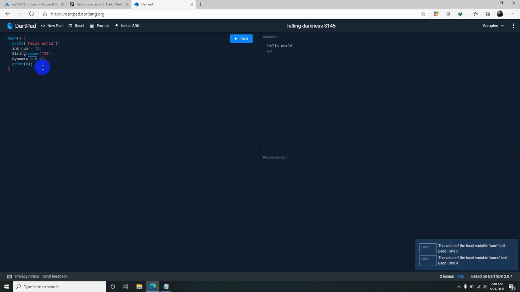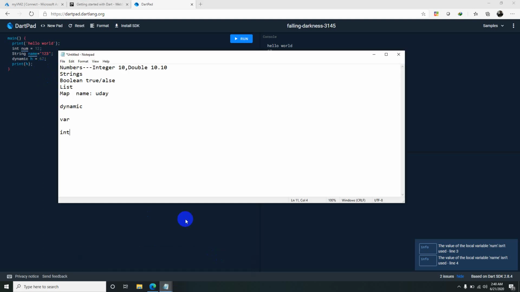There are two other keywords called final and const. What they do is prevent modifying the values. They are similar to constants. But the difference is that the const keyword is used to represent compile time constants. Variables defined using the const keyword are decided at compile time itself, and you cannot change the values.